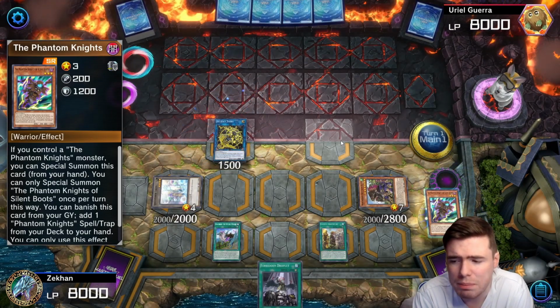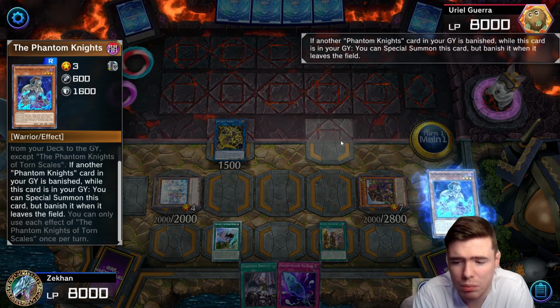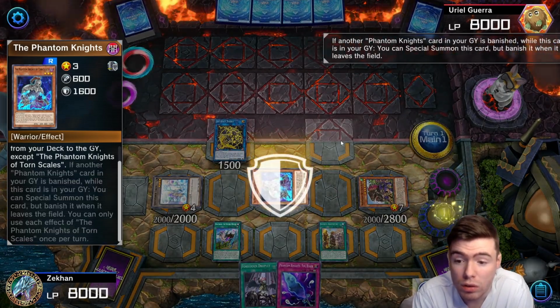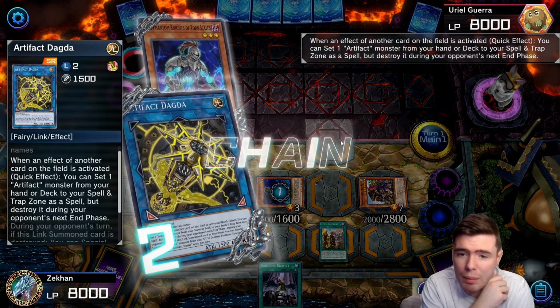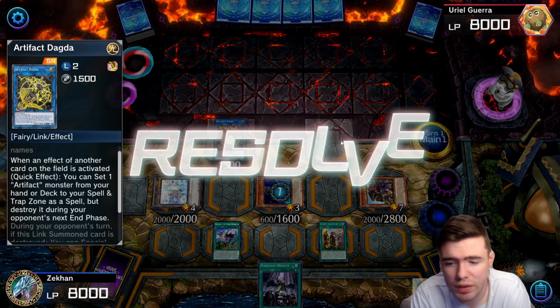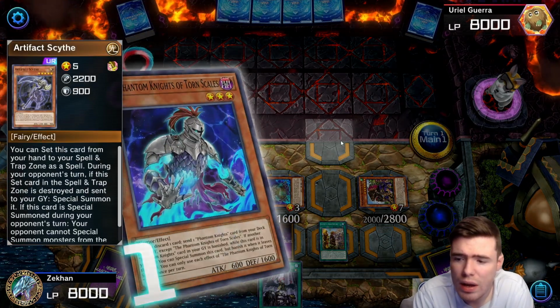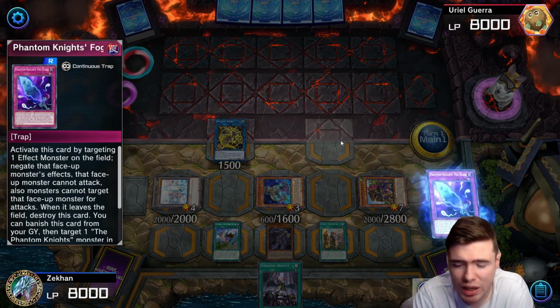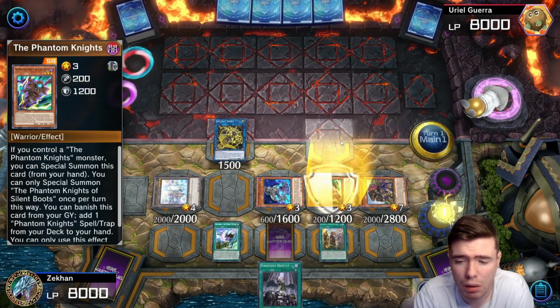Now we're going to activate Boots. We're going to banish it from Graveyard to grab the Phantom Knight's Fog Blade from our deck. Then Torn Scales will summon itself out to the field, pitching Fog Blade to essentially send another Phantom Knights card from deck to Graveyard. That will trigger the Dagda, which was our main objective. We are going to send now another copy of Silent Boots to the Graveyard, purely so we have another monster in grave to summon off of banishing our Fog Blade.